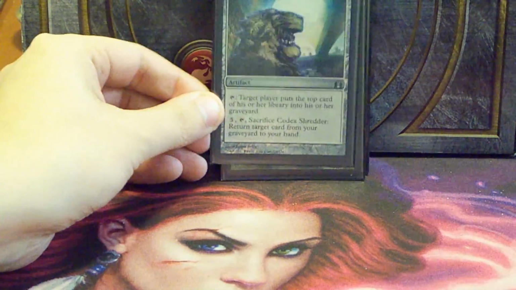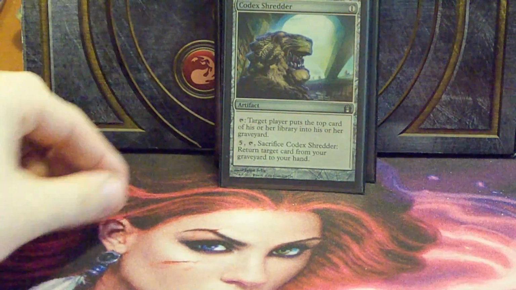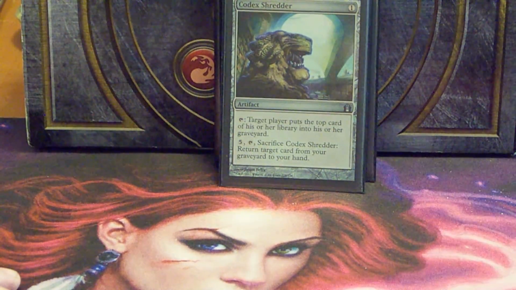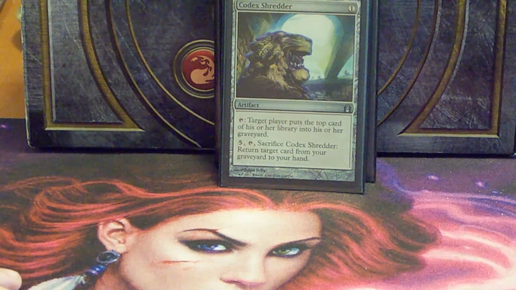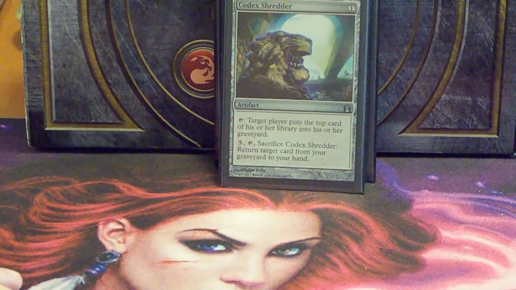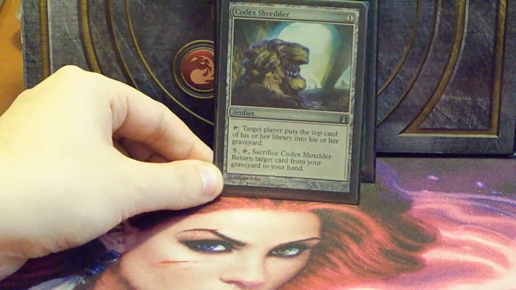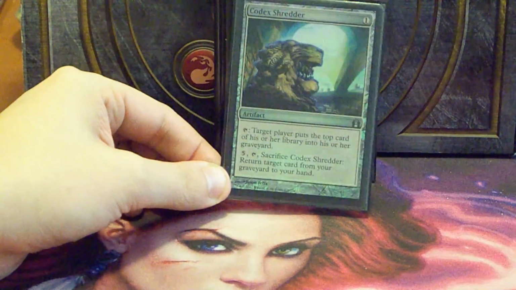Codex Shredder is one of my favorite cards from Return to Ravnica. It has a mill effect that doesn't really get used that much. Usually 1 to mill a top after someone draws it. And then 5 to buy something back from the graveyard. This is my favorite card to go with rings, because the copy will bring back the actual Codex Shredder.